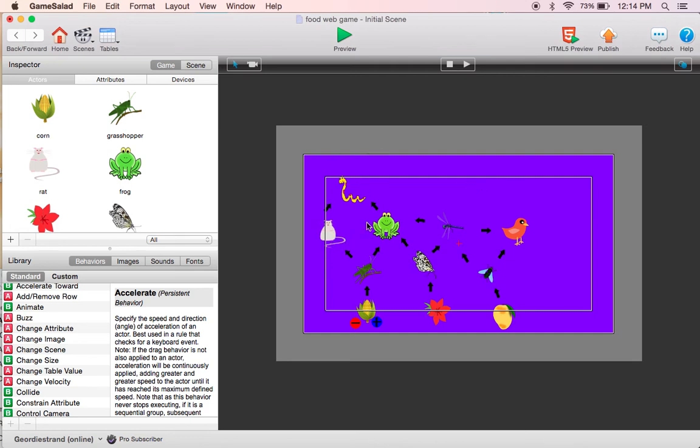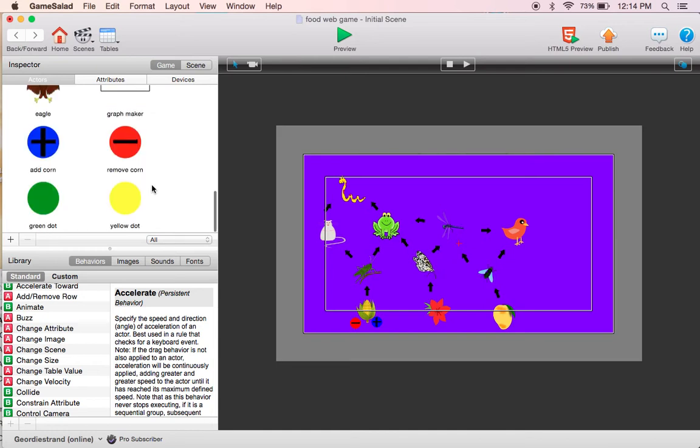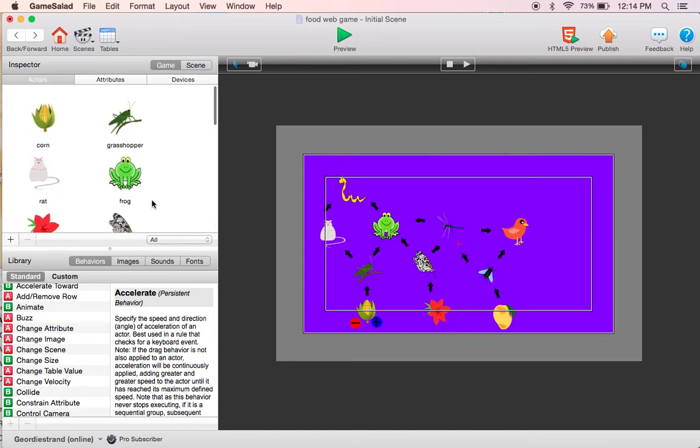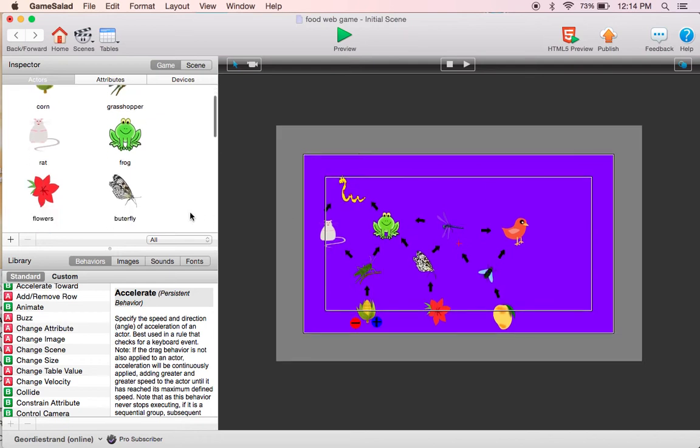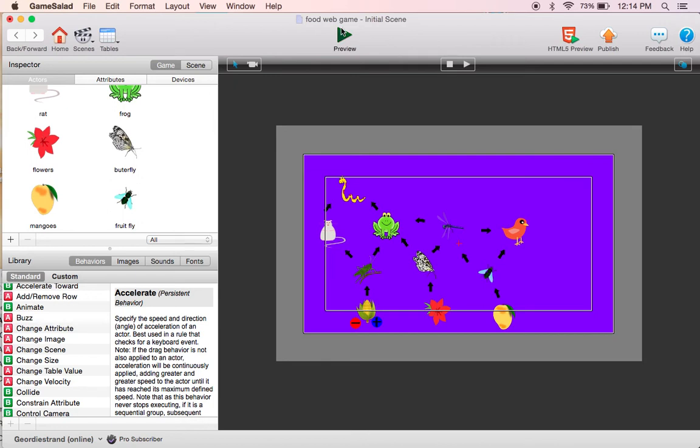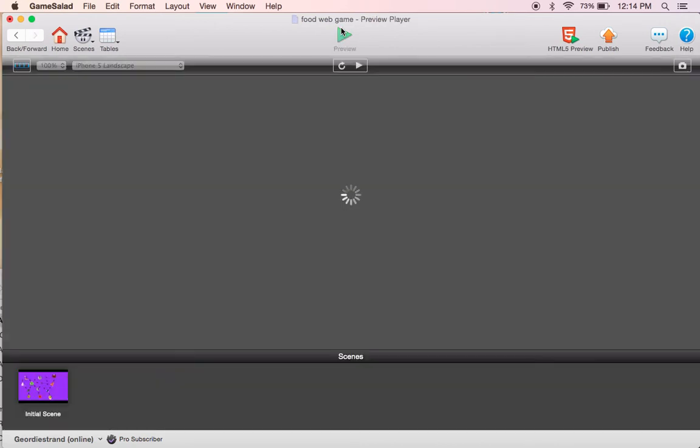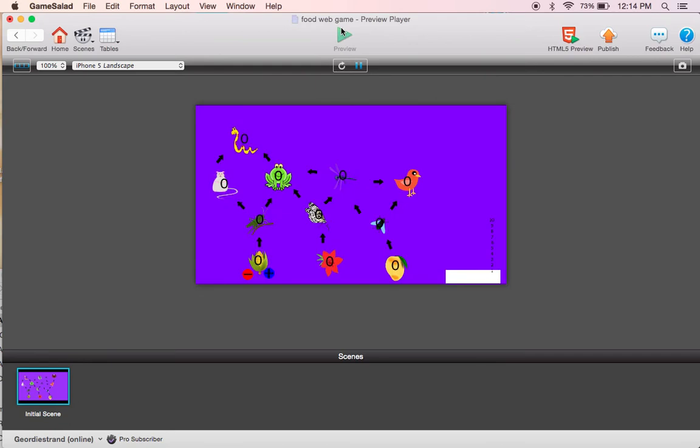Hello, this is a new game I've been making that was based off of some stuff I was doing in my science class, and I thought it was pretty interesting, and I figured I would make a simulation of it. Because I guess I like data and I like things interacting with things and watching how it all works out. So it's based off of a thing called a food web, where you visualize different animals doing well based on different other things.